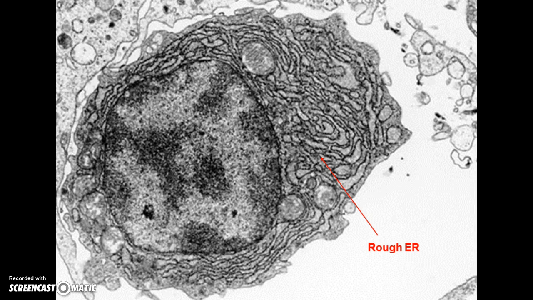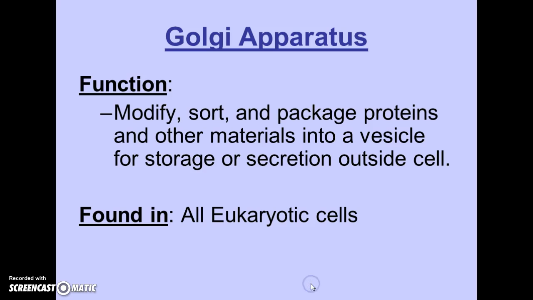Here's a picture of an electron microscope image of a cell. Here you can see the mitochondria we looked at before. This is the nucleus we looked at before, and this is all ER. Picture an onion. If you slice an onion in half and you can see all of the layers of that onion, they are three-dimensional and they wrap all the way around the onion, but you're only seeing sort of an alleyway of it, and that's basically what you're seeing here. ER is three-dimensional and it goes all throughout the cell, attaches to the nucleus, and then anything that gets made on it gets transported via a vesicle throughout the cell.